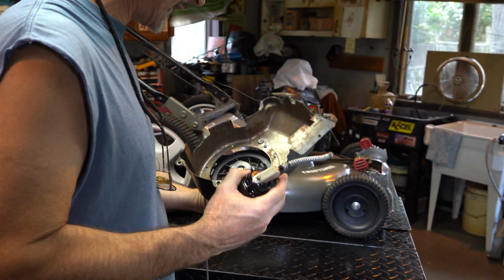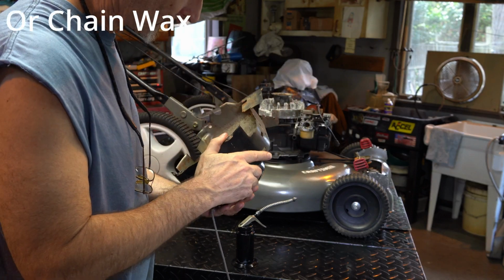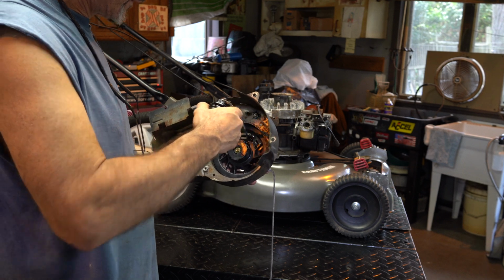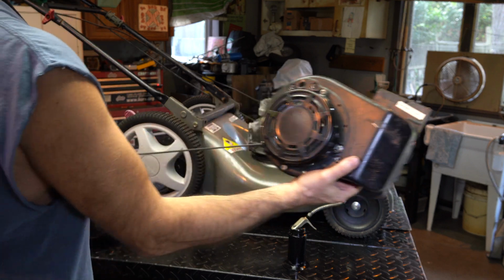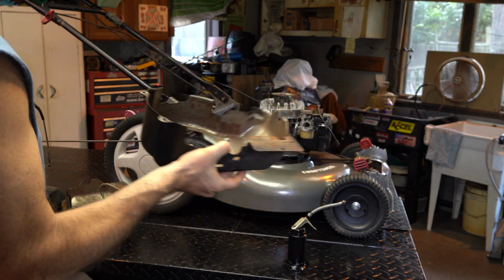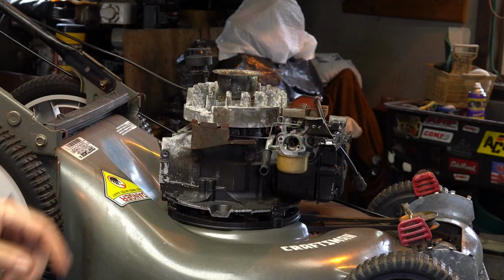And down where that spring goes, and you'll see it, right? It's that spring hook. Now you can also use chain wax, which works very well. Just going to put a little oil in there, and then I want to pull it all the way through. All right. Oh, that feels nice. And then I'm going to wipe it out. We'll put it on. Now everything else is done.